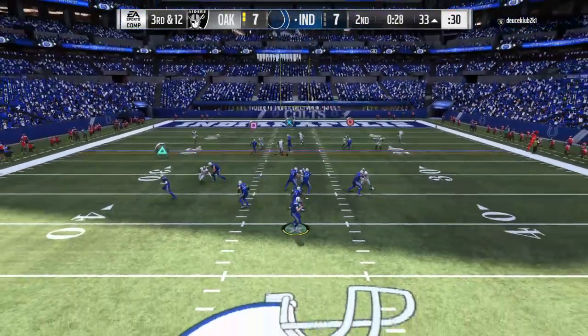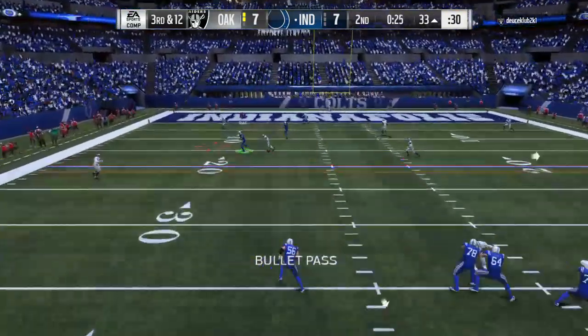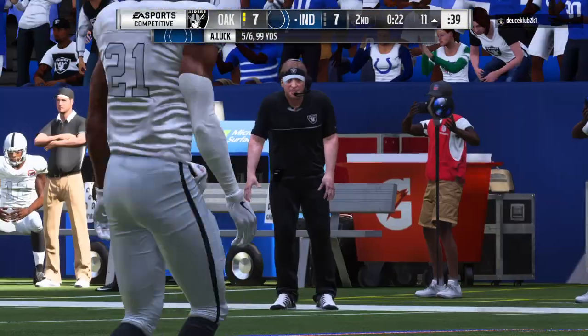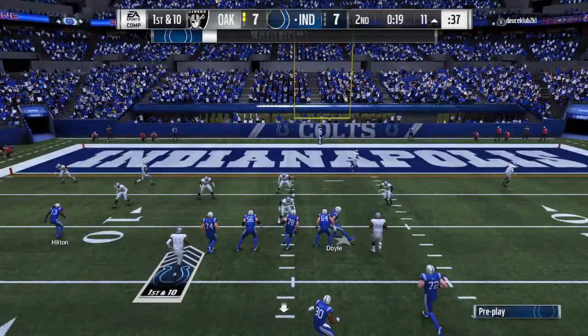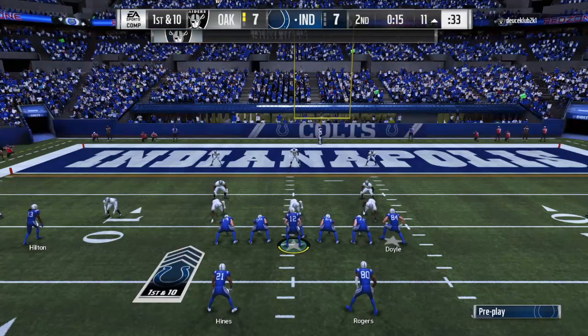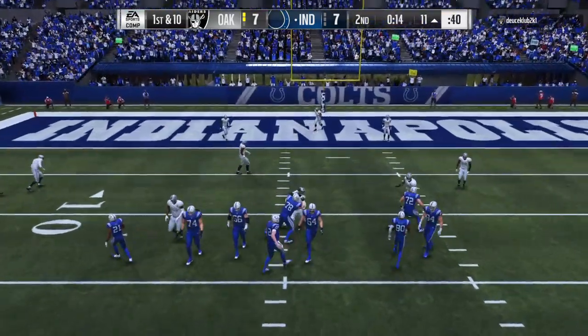They'll fake the handoff. Now Luck. Looking left side, and he's got a man. That's Doyle. And he gets this one inside the 15, just a yard or two shy of the 10. And they're able to convert on third with a solid gain of 23.